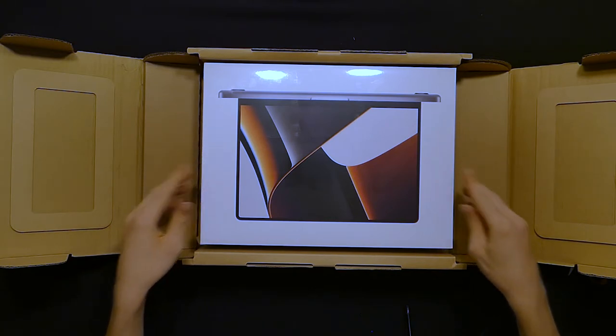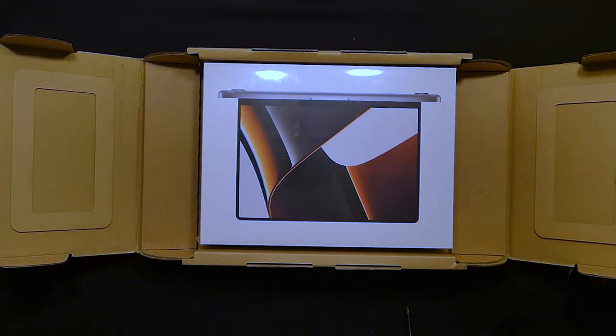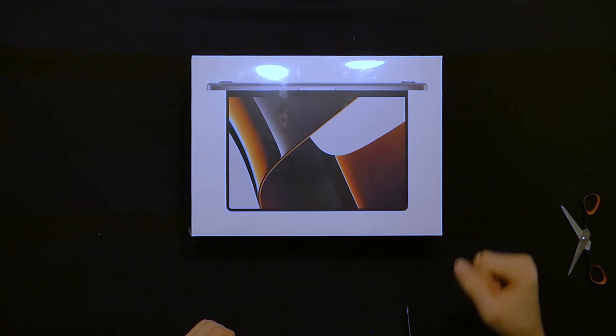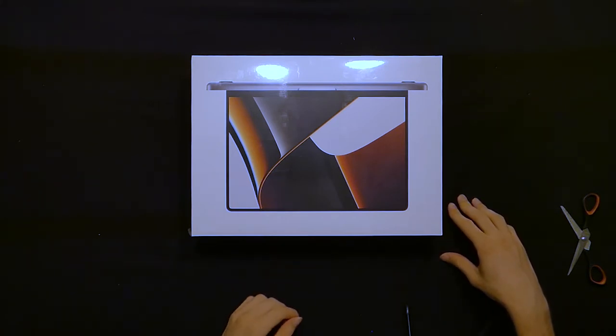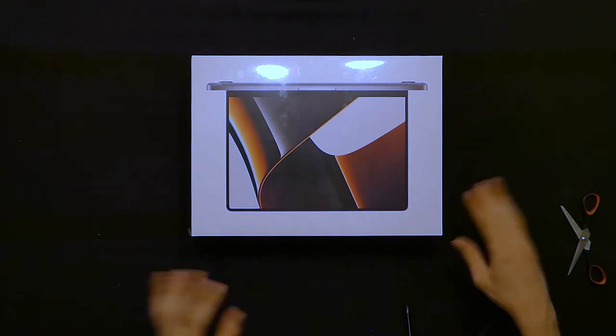But yeah, let's get rid of this remaining cardboard box. While my joints still pop, I'm very sorry if that annoys you. I can't do much against that, against not moving much. So, yeah, let's get rid of this box. And there we go. Smooth transition. Wow, smoothest transition you've ever seen. I did that in a similar video once, and it was quite fun. But that's a different story.